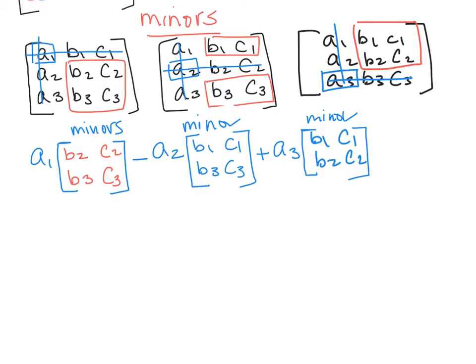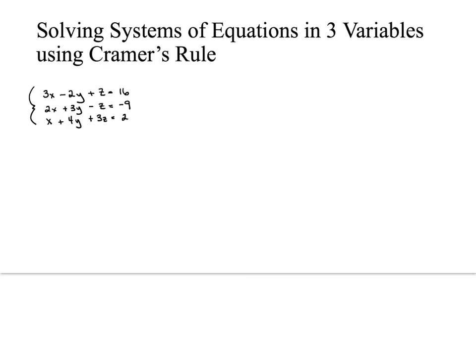Do note that we're subtracting this product and we're adding this product. So it's very important that you have your signs correct in this case. So you need to make sure that you watch for those. But this is going to be a shortcut for finding the determinants for a 3 by 3. So instead of doing a 3 by 3, you're now just doing 2 by 2s. Okay, let's put this theory into practice.